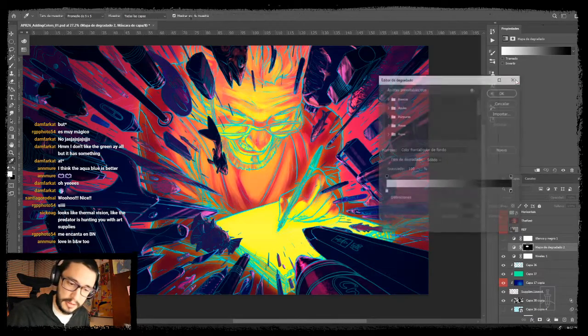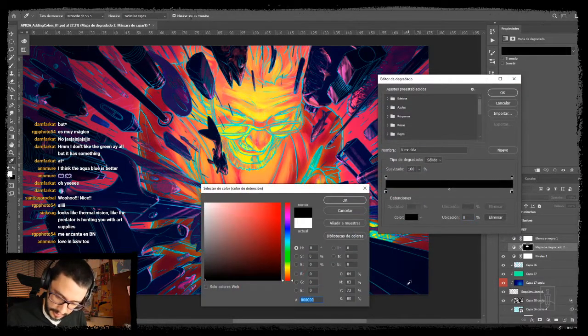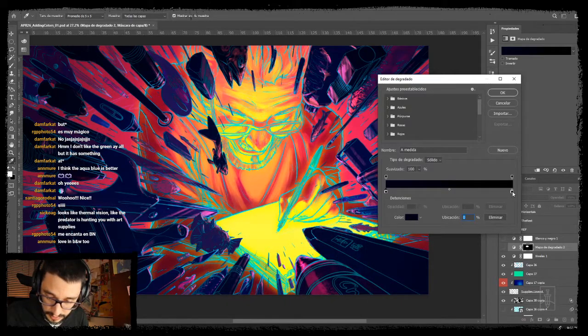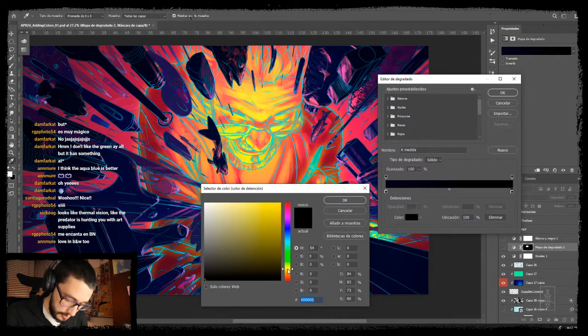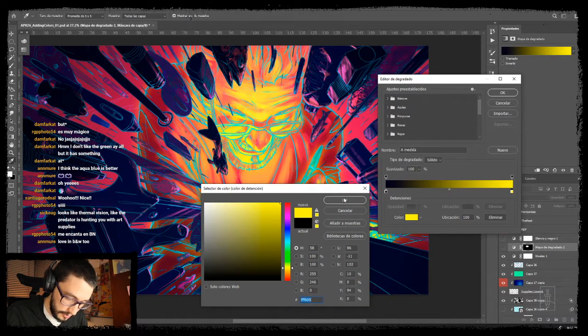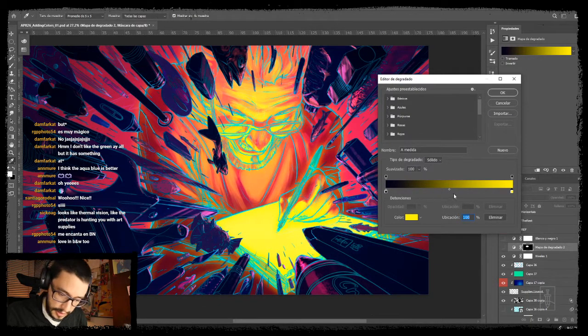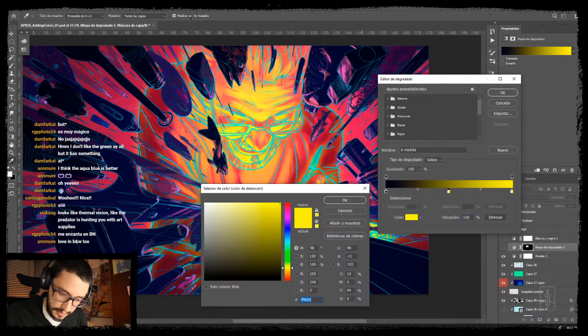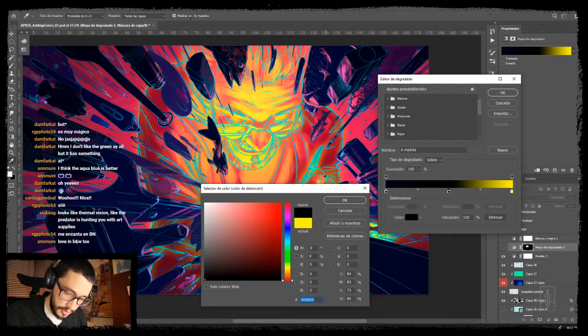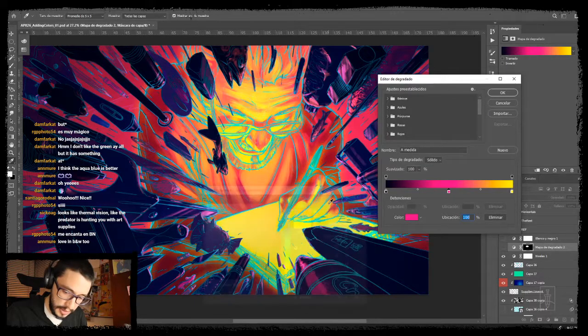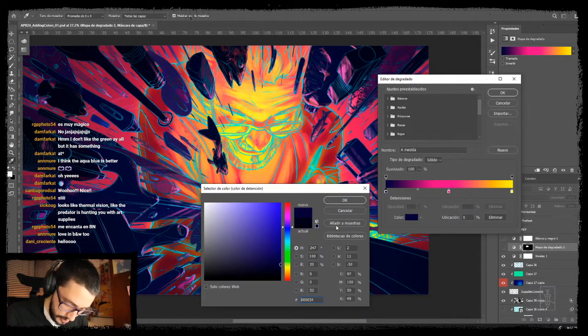Okay, so let's just do it manually, whatever. So we're going to try to pick this color, which you can't for some reason. So let's grab this color and try to finesse it. I think it's this one. I hope it is. And the brightest color is going to be the most yellow you've ever seen in your life. Okay? And the midpoint, we're just going to add this super strong tangerine color. Well, tangerine, it's like fuchsia or something. And this color, let's make it a bit more saturated like that.